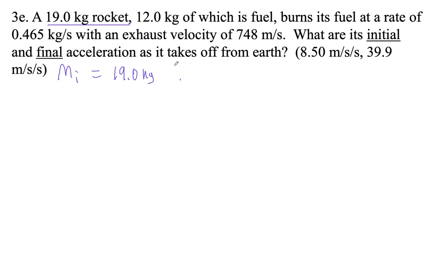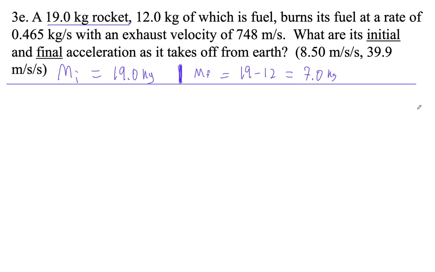Right, and then the final mass is going to be the 19 minus 12. Is that 7? So there's our initial and final masses, right? Okay. That's important. We got to figure that out. So when it's just about to run out of fuel, it's only got a mass of 7 kilograms.